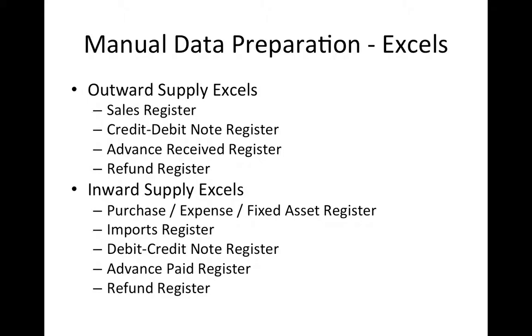Inward supply Excels are purchase register, expense register, fixed asset register, imports register, debit credit note register, advance paid register, refund register. The purchase, expense and fixed asset registers can be clubbed into a single purchase register if you maintain your data in the same way, or you can have it separate in various different registers as per your accounting practices.